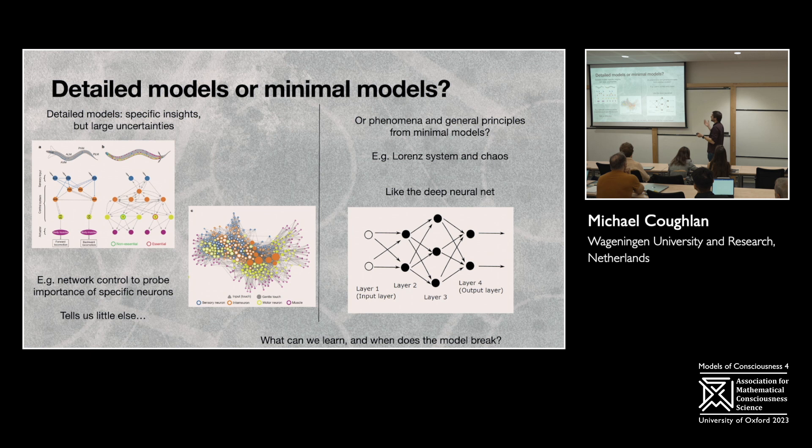In contrast, we could look at a very simple system instead that can generalize a bit more broadly. So like the classic case from climate physics, which I was working in previously, is the Lorenz system versus a GCM. The GCM will tell you things that are specific to certain regions. The Lorenz model will tell you the principles of how the climate works, as in sensitivity to initial conditions and so on.